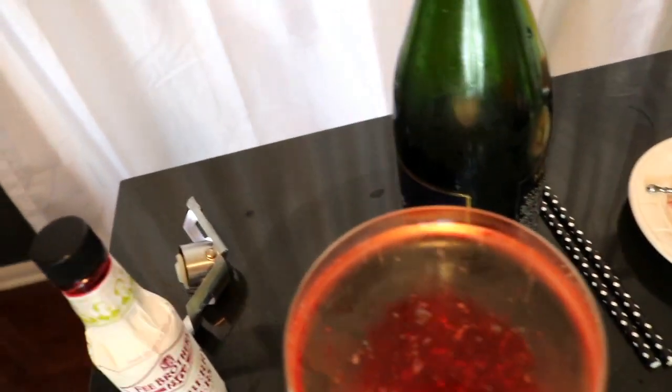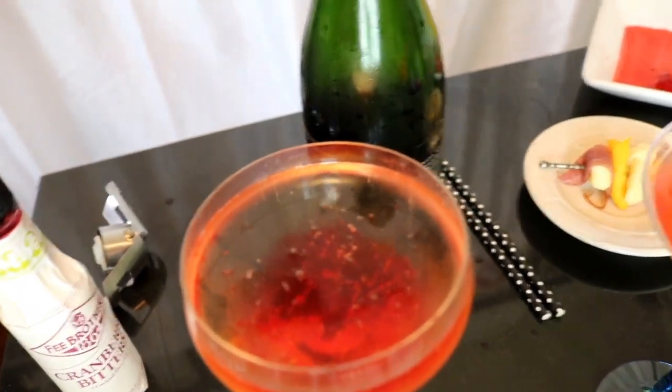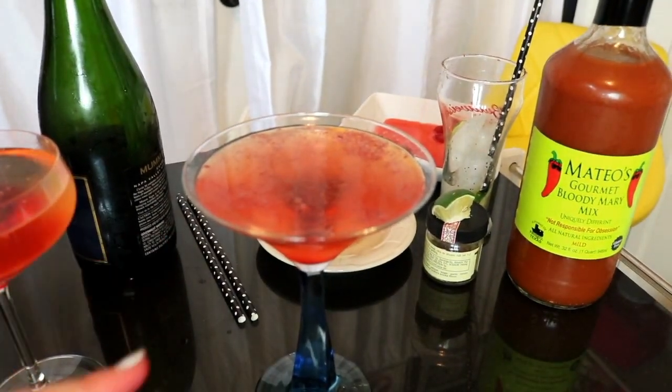I'll move the camera so you guys can see what it looks like in the glass a little bit better. See, it's really cool. There we go. And it just has a really nice fizz. And you can see our other drink has that beautiful shade of red as well too.